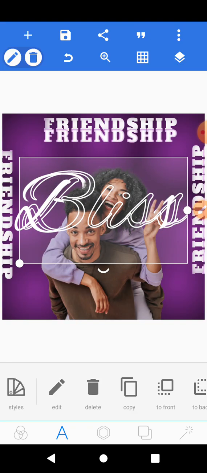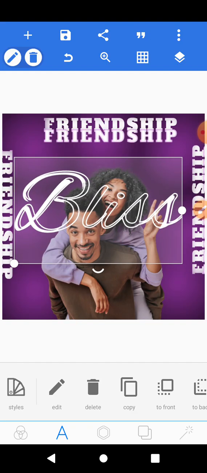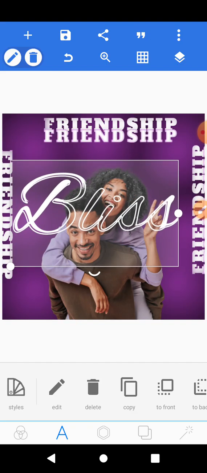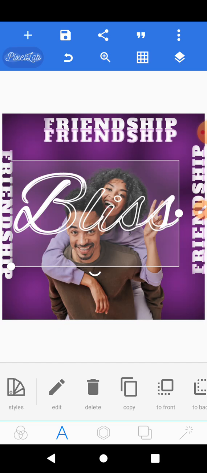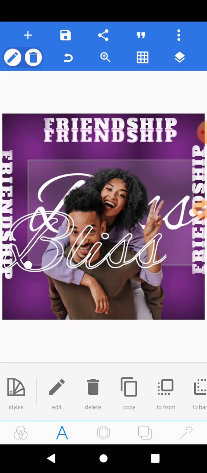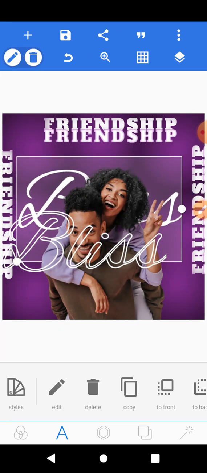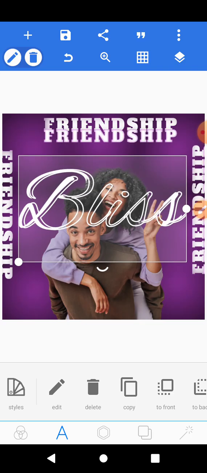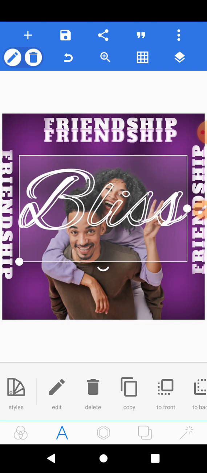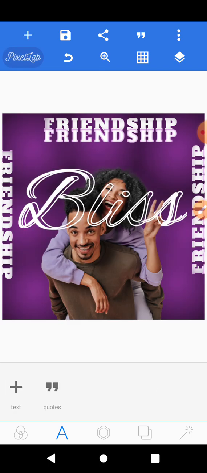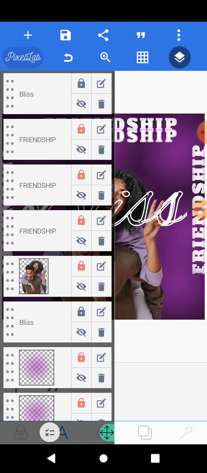Okay. Now somebody will be asking, I know what next to do, we're going to merge it. No, it's not a must. You can leave it that way for corrections, but if you want to, you can merge it. I've taught us how to merge, so I'm not going to merge mine. I'll leave it that way. Then we go to lock it.